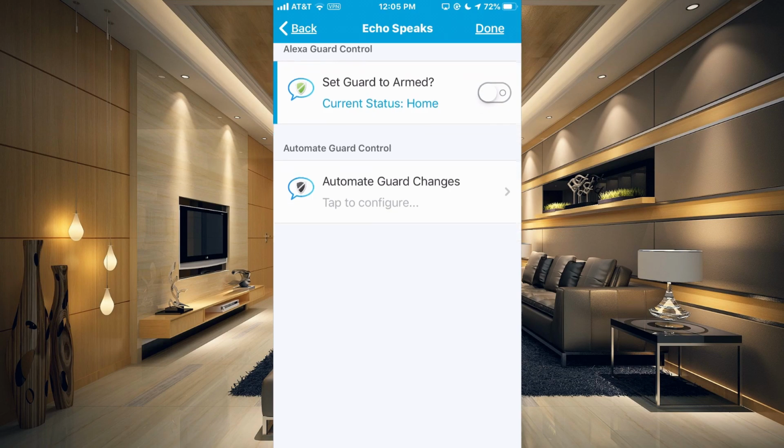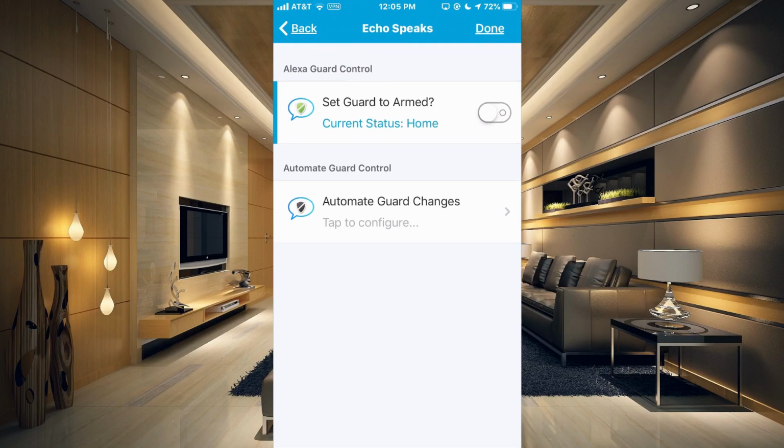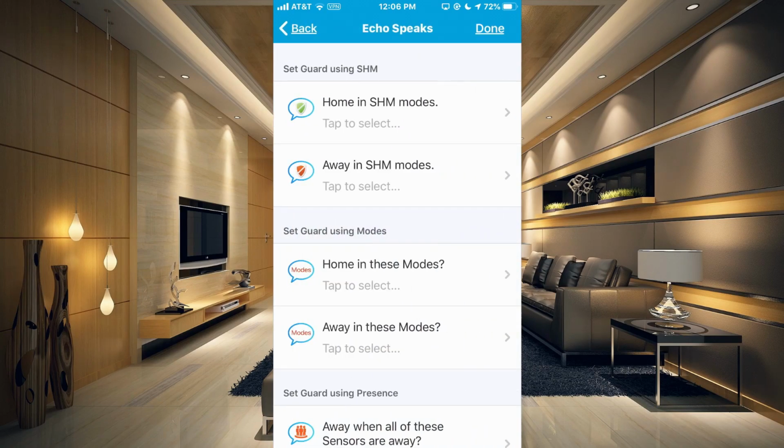But what we're interested in is the Automate Guard Control, which is the second option here. I'm going to tap that. All right, now in this option, you basically have 3 different choices on how to automate this. The first one is using SMH, which stands for Smart Home Monitor. If you don't know what that is in SmartThings, chances are you're not using that, and you can just skip over this.